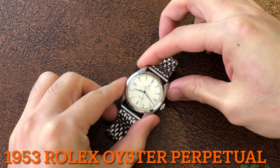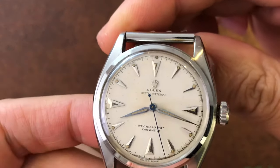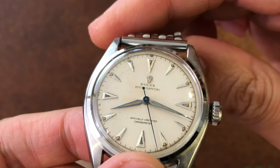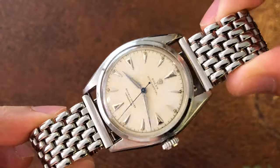This fourth piece is a 1953 Rolex Oyster Perpetual Semi Bubble Back watch. It's called a semi bubble back because the case back is not as domed as the original bubble back. The word perpetual on a Rolex dial indicates it is an automatic watch.